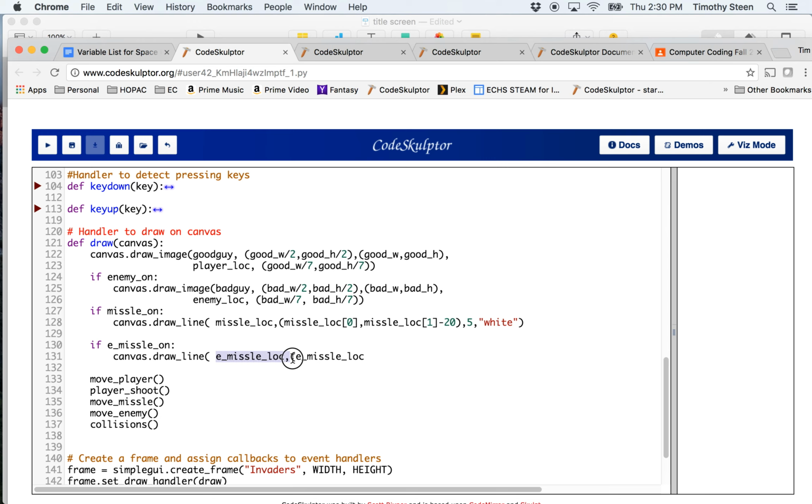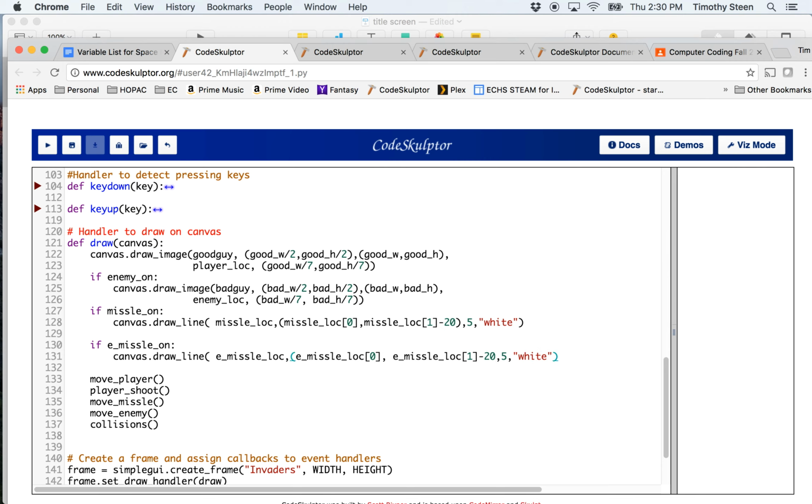So this is like the starting location or the top corner of it, or bottom corner of it. How big do we want it? Well, let's make it 20 again, just like this one. It should look exactly the same.